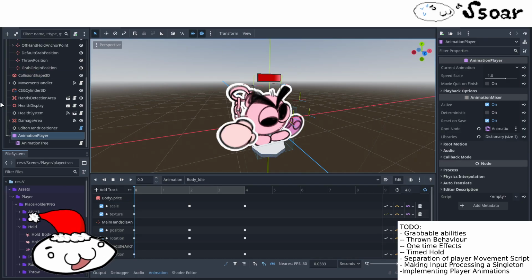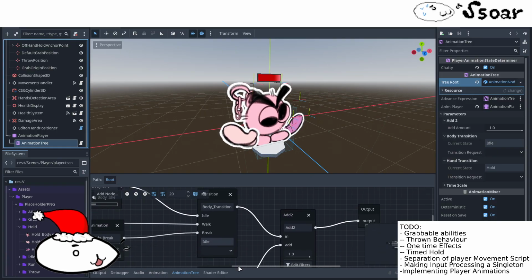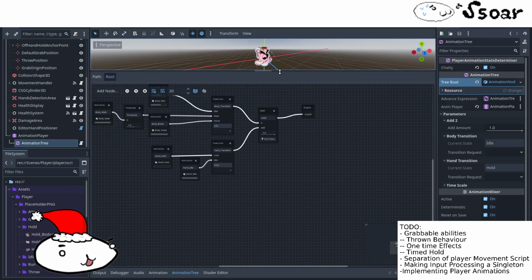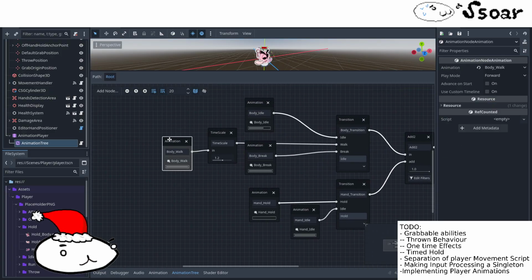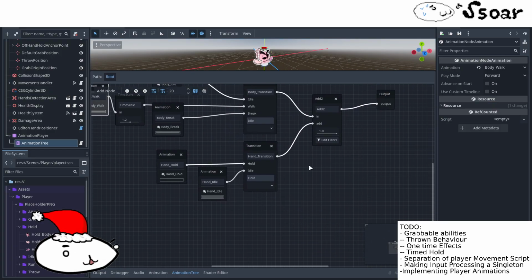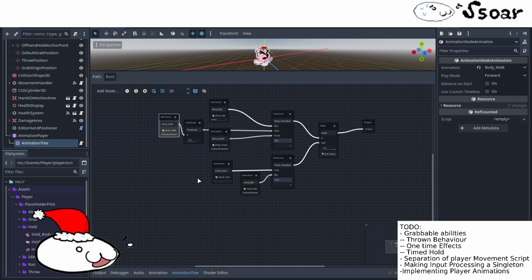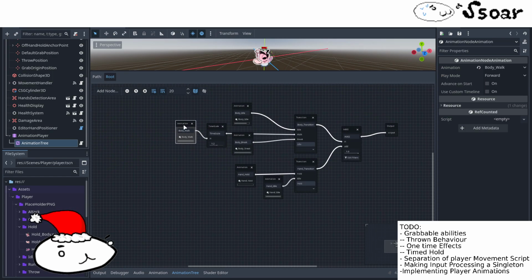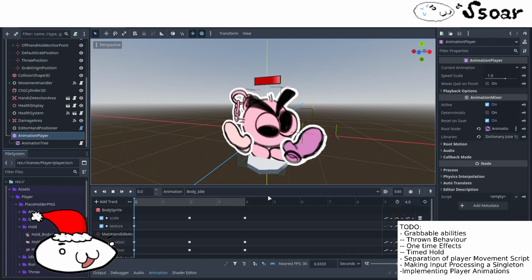Which means that this animation tree, this one right here at the bottom, is going to start looking a bit more complicated than it does right now. So we're going to need another node that is an alternative to this one, and another node that selects between that one and this one, and then we're going to need to hook that up to the animation script. But first, we should probably make the animation.